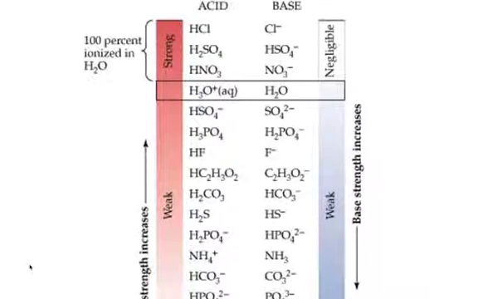Now, another thing we want to notice from this chart, hydronium, of course, is an acid. When it loses its hydrogen ion, it forms water, which is its conjugate base. And notice the charges on these as well. Hydronium has a positive 1 charge, so when we remove that hydrogen ion, again, we're not only removing a hydrogen, we're removing that plus charge. So it goes from being positive to being neutrally charged.